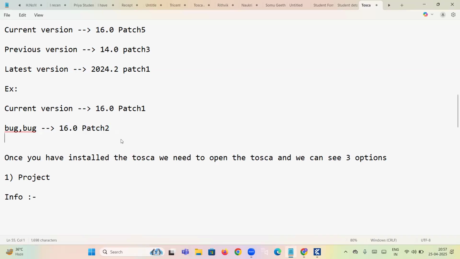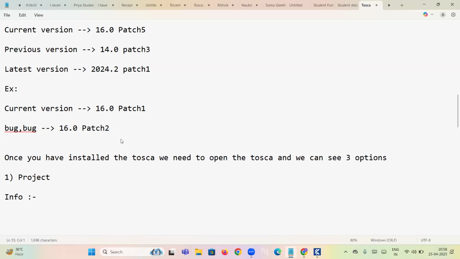Yes, Ritvik. It's clear. You told us that currently we are using the 16.0 version, right? You told us that if we go to the 2023 or 2024 version, we will have some issues. Can you say one or two issues, something like that?